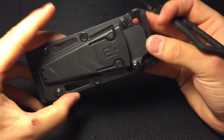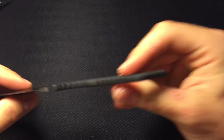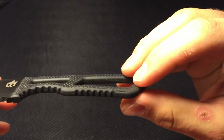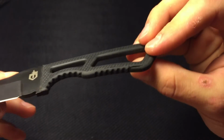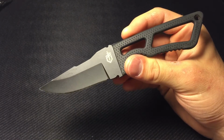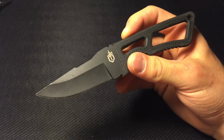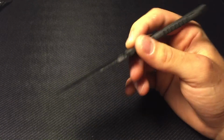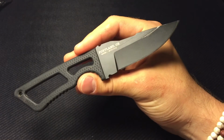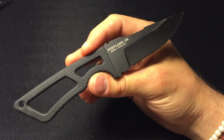The sheath does feel very quality, but the knife is not. Between its coating, this mold is also coming off. I've heard a lot of Ghostrike owners talking about that, and that's sad. I mean, I haven't put this knife, like I said, through a lot of hard use, so it's already fallen apart on me. You know, as a fixed blade, that's just not what you want to see when you paid $45-50 for this knife, and it just doesn't perform.